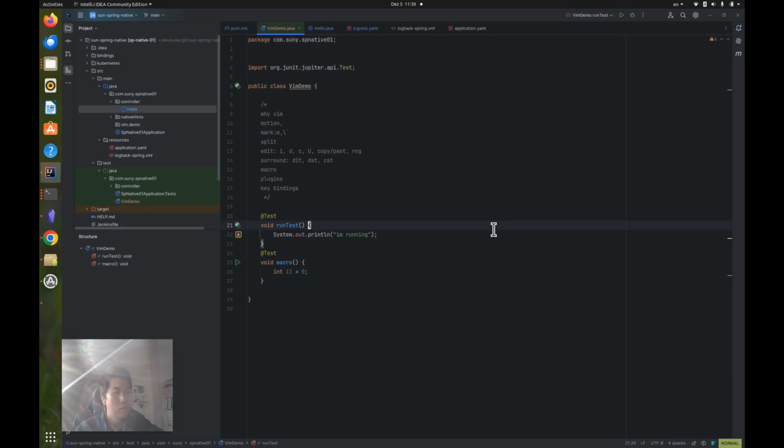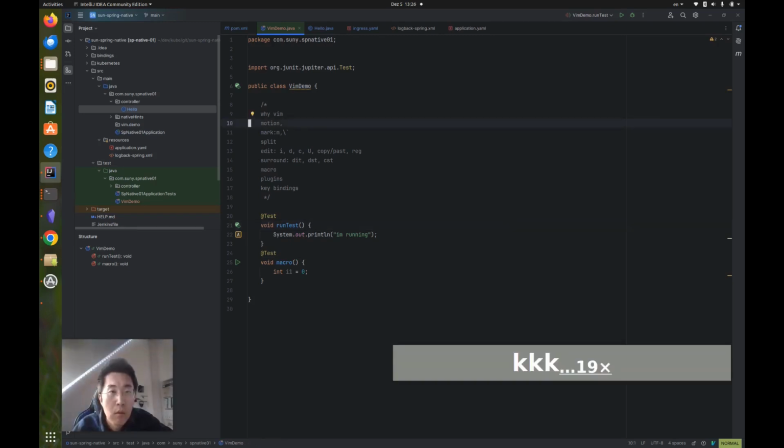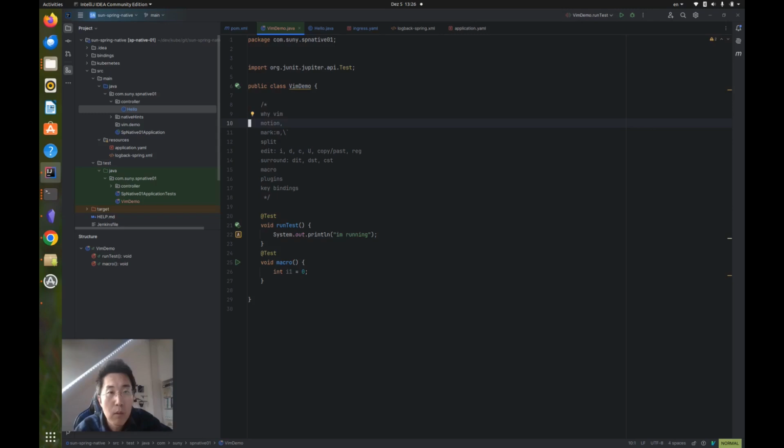Now, let me show you with some examples. So first, Vim motion. If you want to move your cursor around, you will need Vim motion.